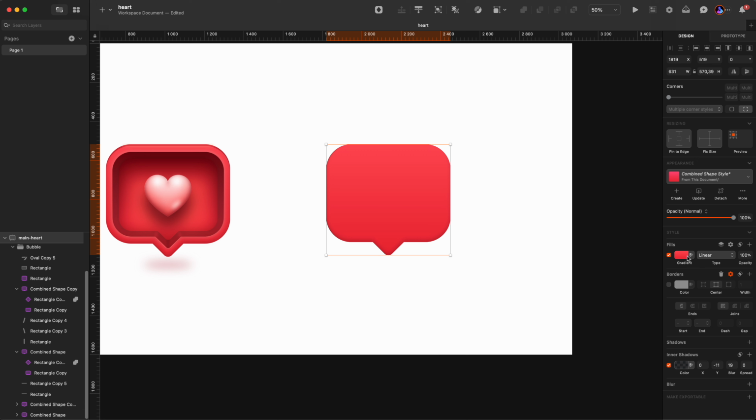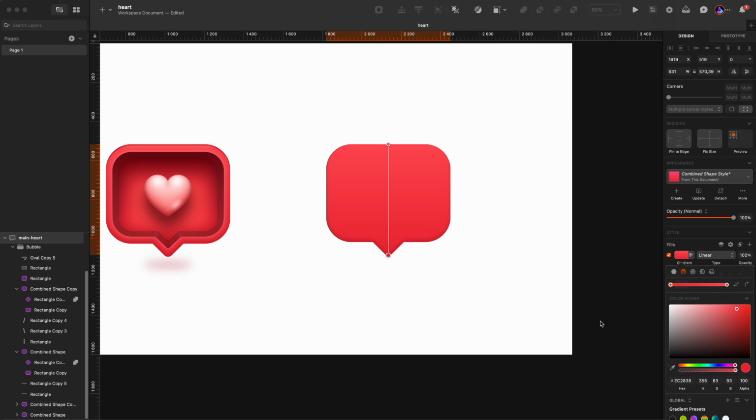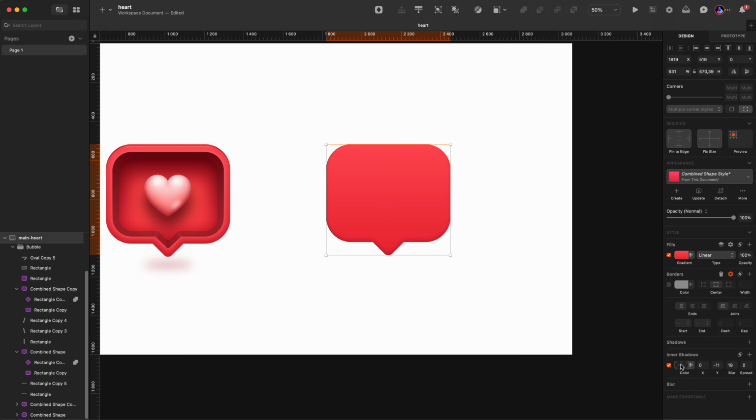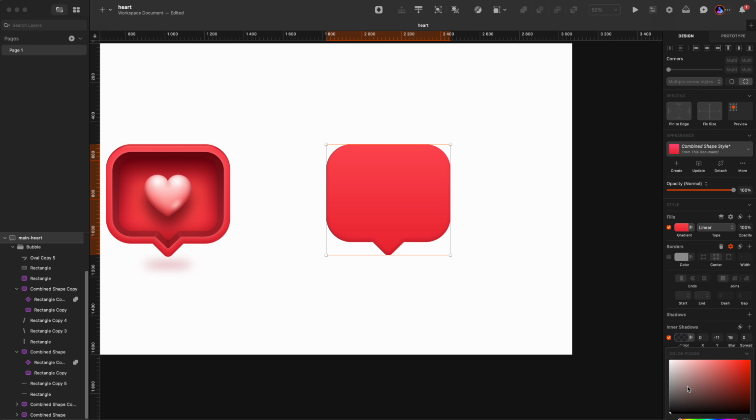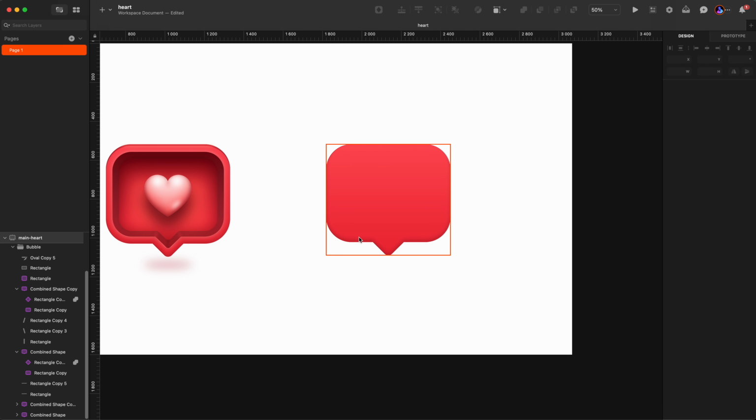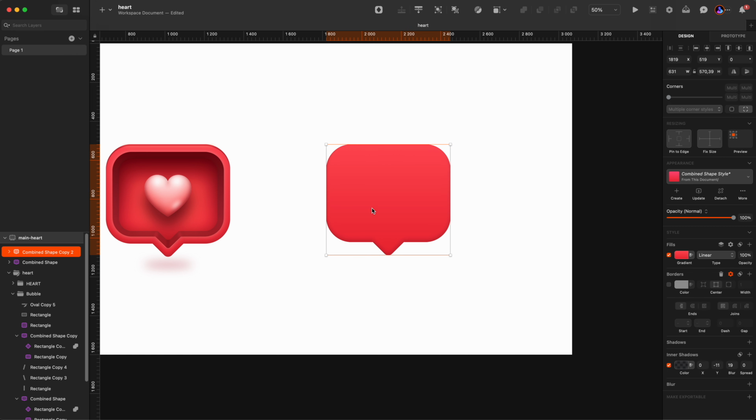Okay, and that second layer is a gradient again. This time it starts from a lighter color one more time. This is the color. And it goes down to a darker color near the bottom. But the main difference is that it also has an inner shadow. This inner shadow is black, but it's about 17% opacity. Y is -11, blur 19, but this is something to be tweaked. You just want something like a bubbly little effect like this. But the difference is that it doesn't fully cover the other layer like you see. It doesn't just go on top, but instead it's slightly moved down. Just a couple points.